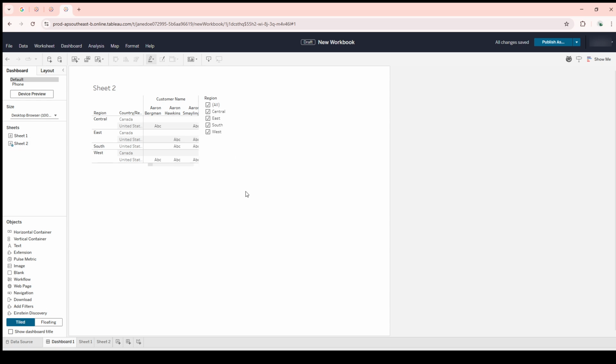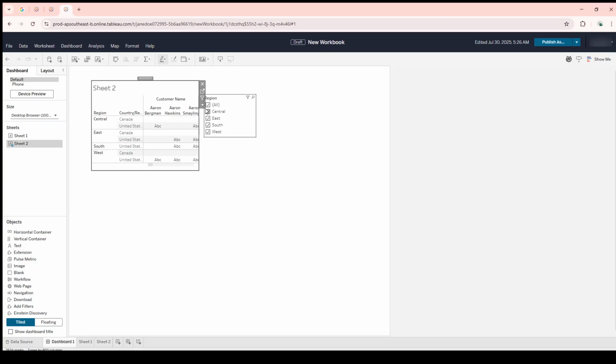The real magic happens in the dashboard. Choose the dashboard where you'd like to add the filter. If you're working with numerous worksheets, you'll want to focus on the one that needs filtering. Once you're in the dashboard, make sure the worksheet you want to filter is either added to or selected within the dashboard view. This ensures that the filters you set up will directly affect the data being displayed.